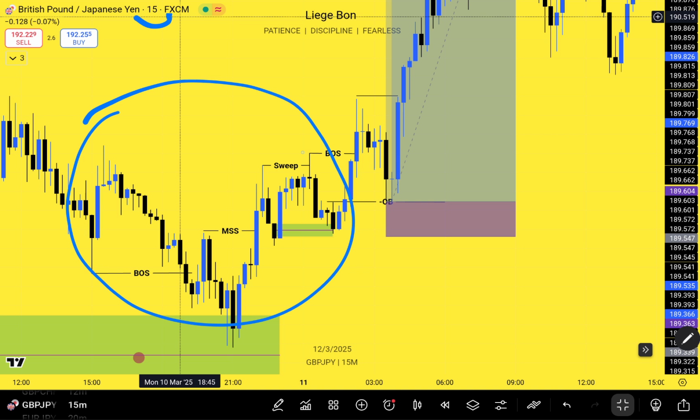But you can see we have the break of structure. Now, if you are buying here from this demand, you stand more chances than the guy who is trying to force a buy here, because guess what? In this case it worked, but at other times this might not work. So if you tried here and it doesn't work, you just took a loss that was not called for.